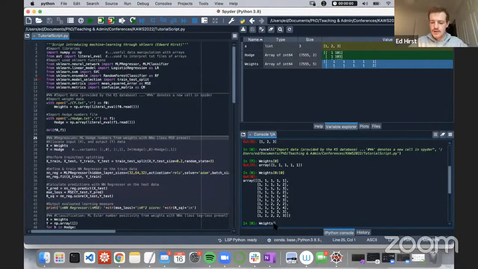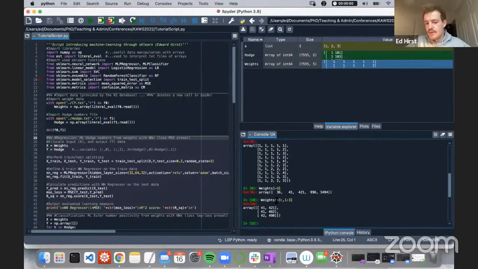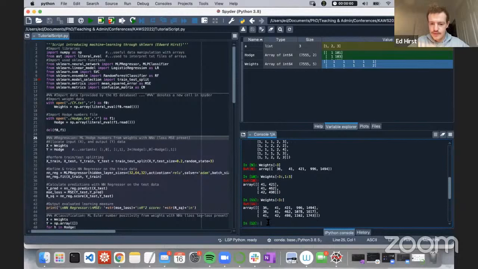I can then also use the negative symbol to count back from the end. So it's -3, the 3rd row from the end. And then we can do some more complicated slicing too. We can do something like this, which I'll explain in a second. This takes the -3rd row to the end, because the colon separates the range, and then there's the first to the third column of that. If I print just those last 3 rows, you can see it's taken this first column and this second column, up to but not including the third.